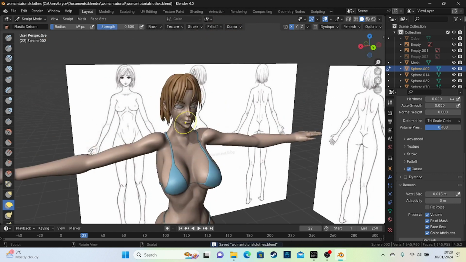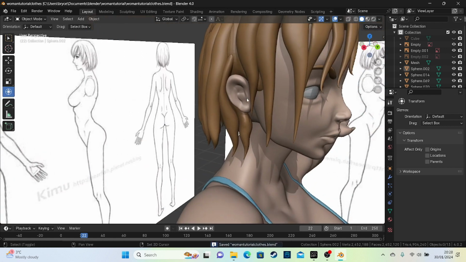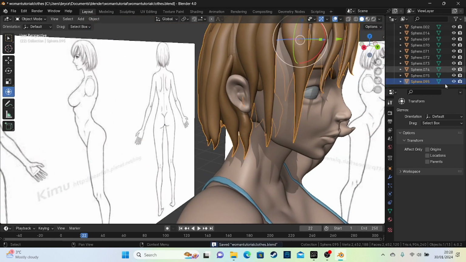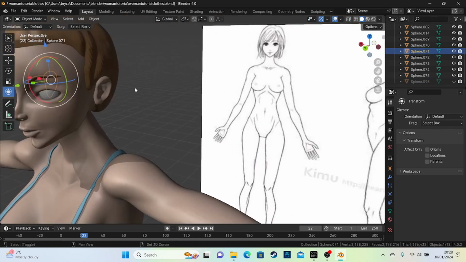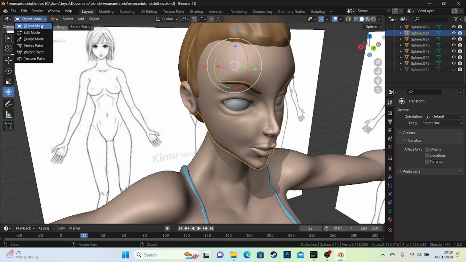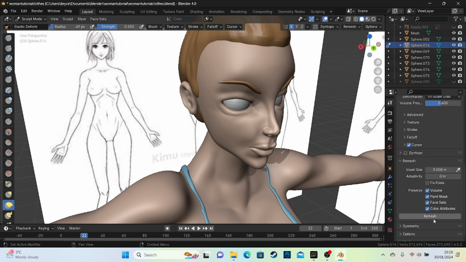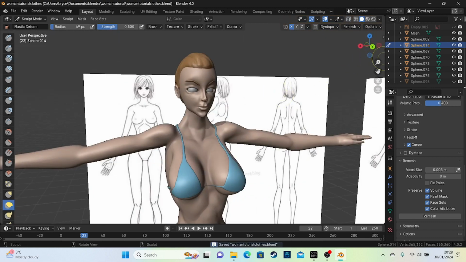Now you can add the head this way if you want, which I will be doing. I just wanted to quickly control save. I wanted to show you something as well. I've joined the hair. We just want to take that hair away for a sec, because we didn't before join these ears. So you want to do the same thing. Just go to your face, join, sculpt mode, and then keep that value the way it was for that. And then just make sure those ears are joined. And then save, bring the hair back.